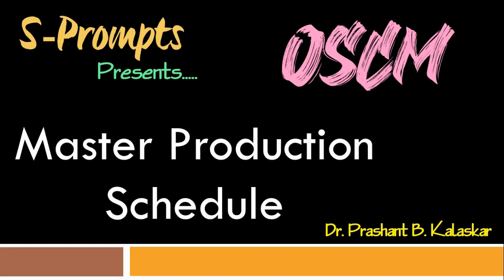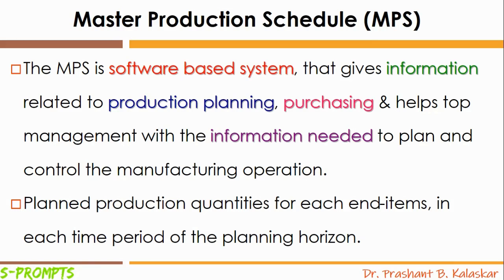In this video, we will be discussing what the master production schedule is and how it functions. Depending upon demand forecasting and quantification of demand, organizations plan their production. Depending upon every day's production capacity, the quantity that can be produced in a day is scheduled. Since demand forecasting is done for a longer period, ranging from months to years, the day-wise production schedule is also made for a longer period, which is called the master production schedule.